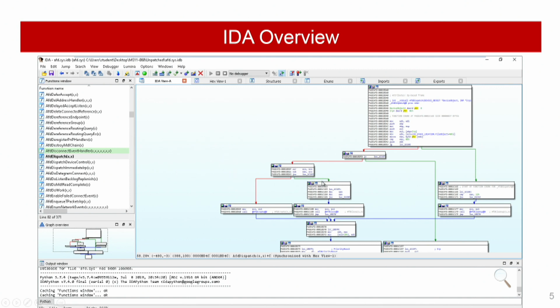That is called recursive descent disassembly. Recursive descent means that IDA understands when you reach the end of a block of assembly, there's typically a condition like jump if not zero, if we're doing a string comparison or other. How do we determine whether or not to go one route versus another? This information is stored in things like flags registers. I'll show you a quick example here if I can.